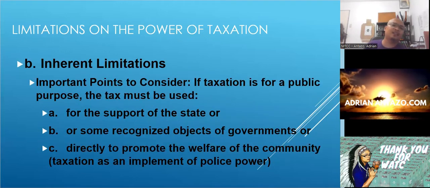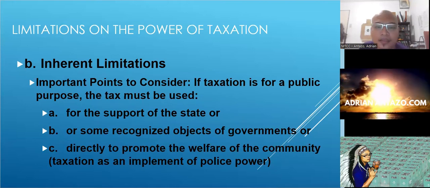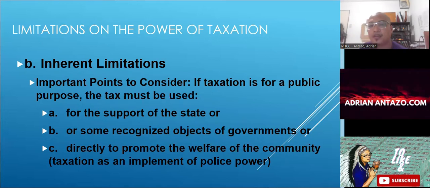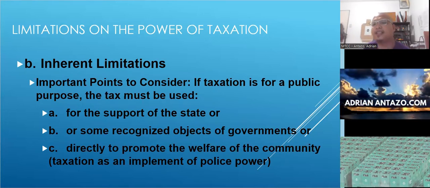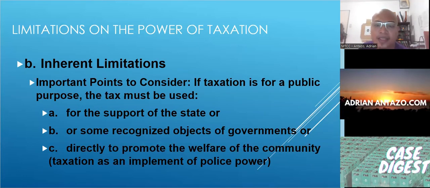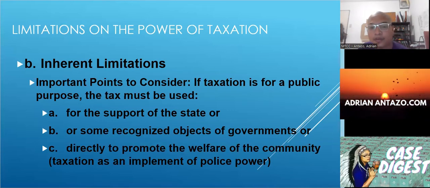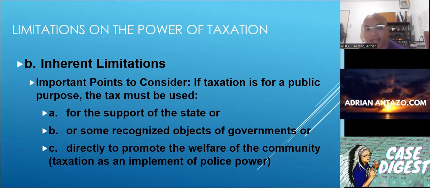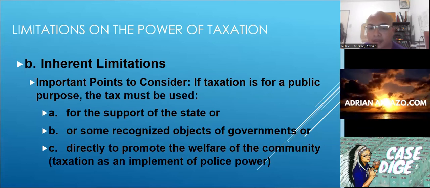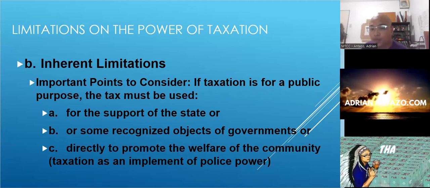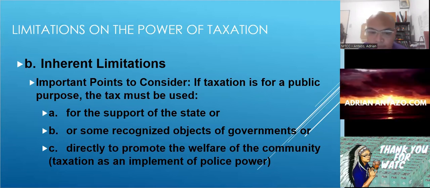An inherent limitation of taxing power. So first is let's discuss the important points to consider. So if taxation is for a public purpose, the tax must be used, number one, for the purpose for the support of the state or some recognized objects of the government, or directly to promote the welfare of the community.